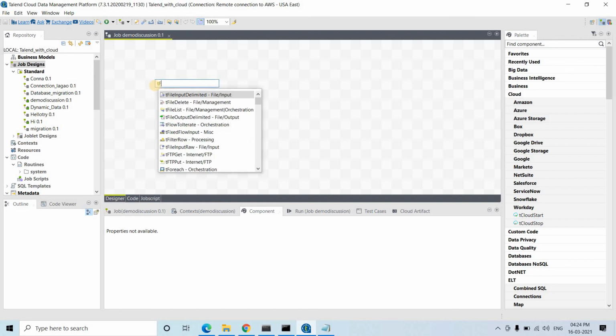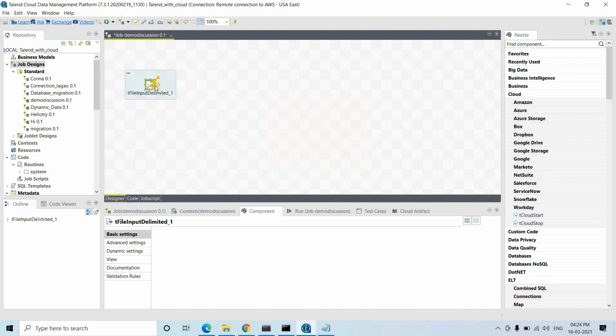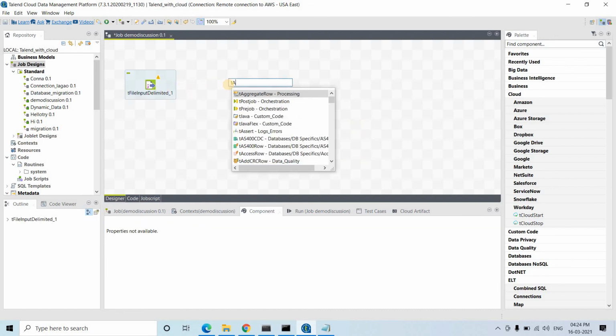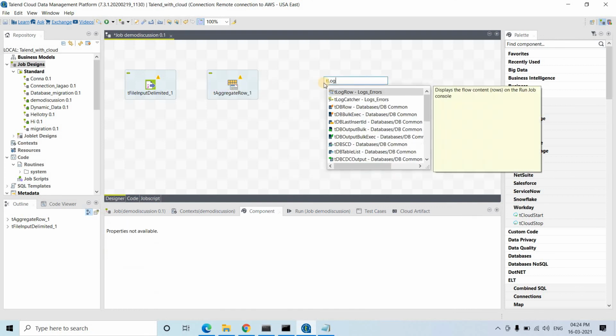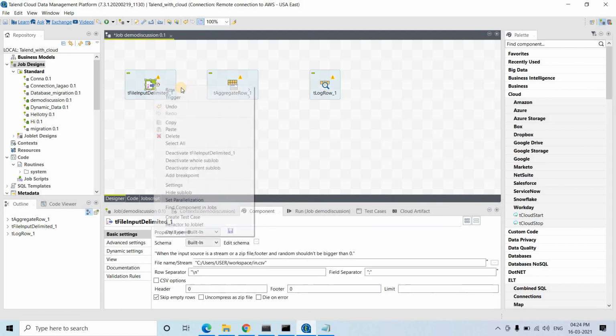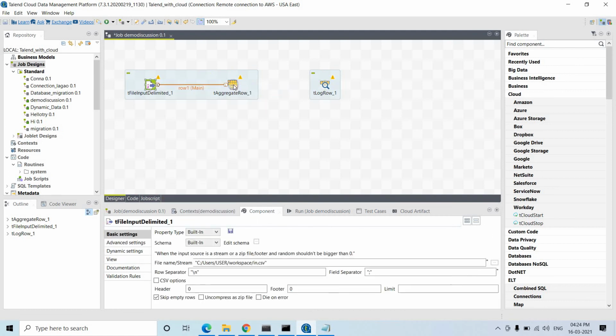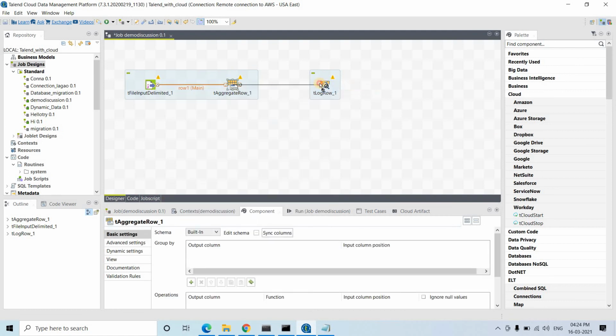First I'll take tFileInputDelimited, then I'll take tAggregateRow, and then I'll take tLogRow. I'll make the main connection here, and the main connection here.